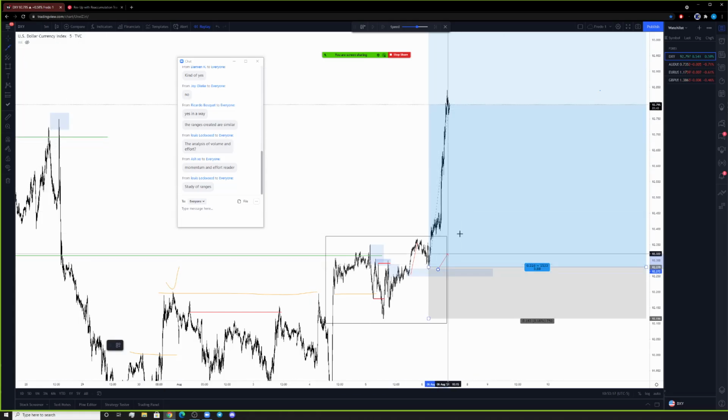All we have to do is catch the pullback. Right, so you see what I mean by not prediction based, reaction based. You see what I mean with that? So that is why it's a bit foolish to say that we are not Wyckoff traders, because we trade the principles of Wyckoff.